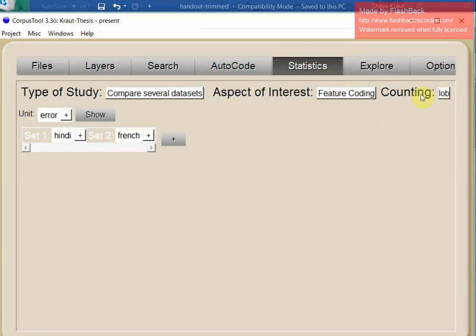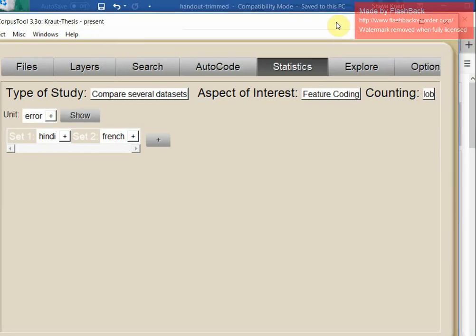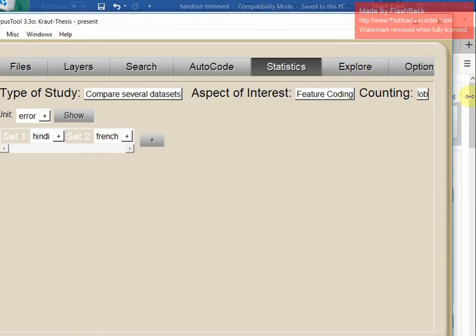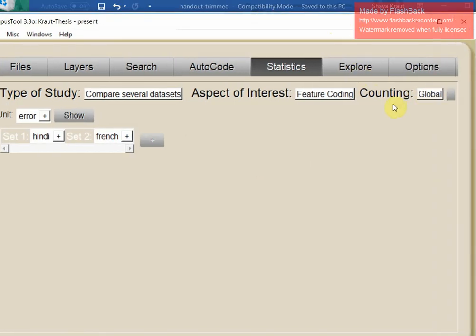So over here, you can't see it, it's going off the screen because I have such a tiny screen. Let me see if I can show it. Where it says counting, I'm going to click per 1,000 tokens. I realize you can't see the word tokens, it went off screen, but it says per 1,000 tokens. One little thing to keep in mind: tokens count punctuation.